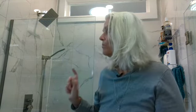So we solved that problem by using the blocking, attaching it with screws rather than nails. It sounds like a simple solution, but it's something that you might not think of. So when you put your blocking in for your shower head and handheld, use screws. That way you can unscrew it and make the adjustment when you're putting the shower head in. So you can do that at the last moment. So that's a really key thing. Use screws instead of nails.